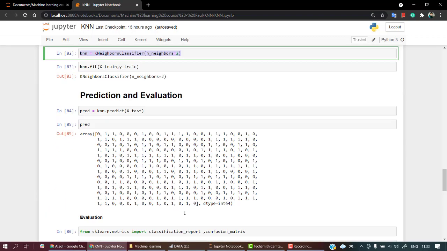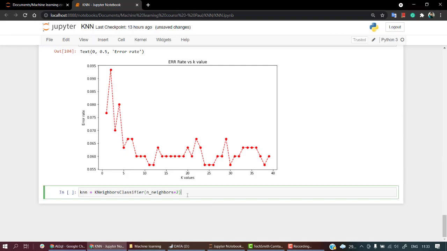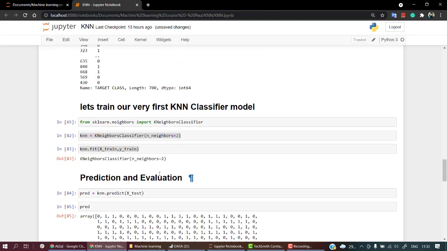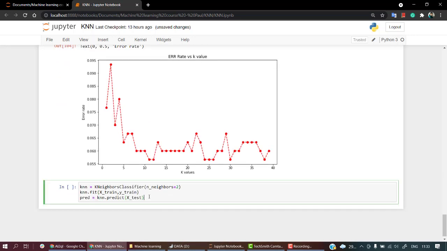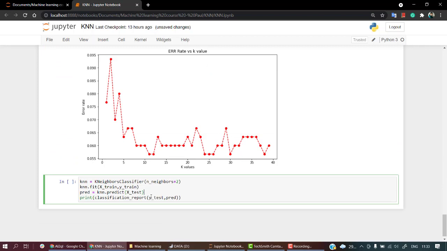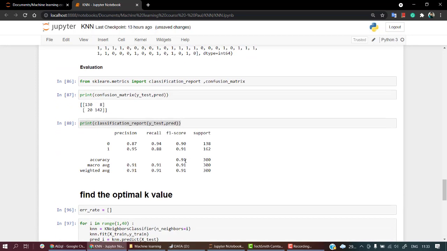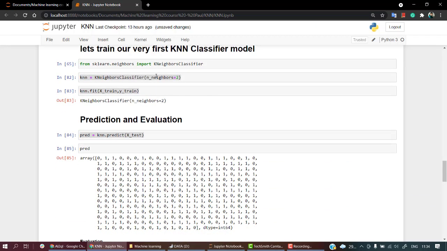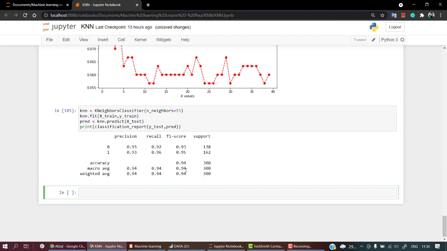So what I'm going to do is copy this and paste it over here, do the same thing, copy this, paste it over here, copy all of these, the evaluation part also, paste it over here, and at the end, the classification report also. So first of all, we will see for 15. For 15, we are getting 94%, and you can say that it is much better than what we were having for k equals 2. For n_neighbors equal to 2 we were getting 91, and just by changing the k value, we are getting 94%.